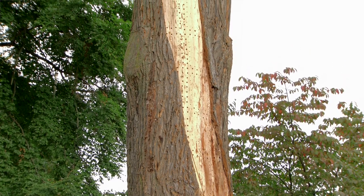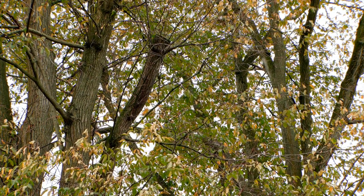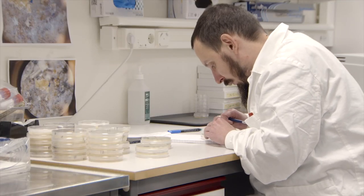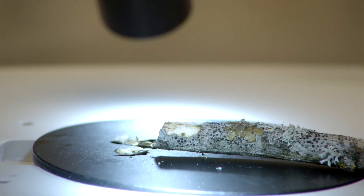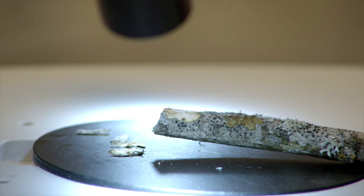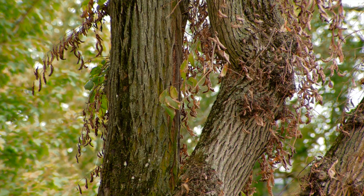Endophytic fungi live inside the trees and may help the trees resist stress caused by drought or disease-causing fungi. We found that some endophytes were frequent in elms that show good resistance against Dutch elm disease. Our collaboration with Johanna's group started with endophytes, and we isolated different types of fungi from healthy elms not affected by the disease. Working with endophytes from resistant trees, we found that several of them show antagonism when cultured together with the pathogen — they show strong antagonism against Ophiostoma, the pathogen.